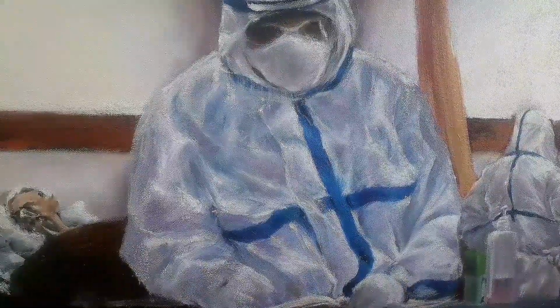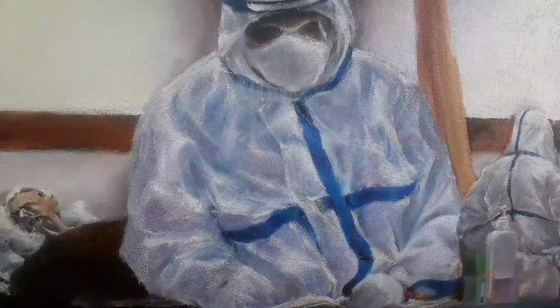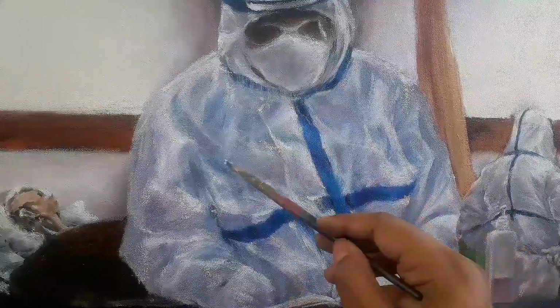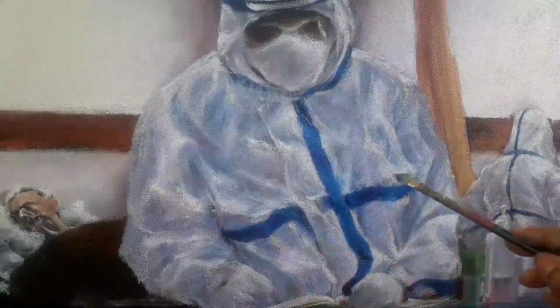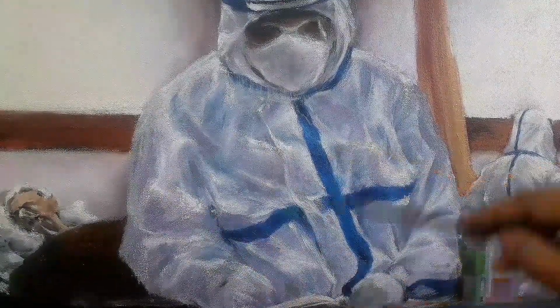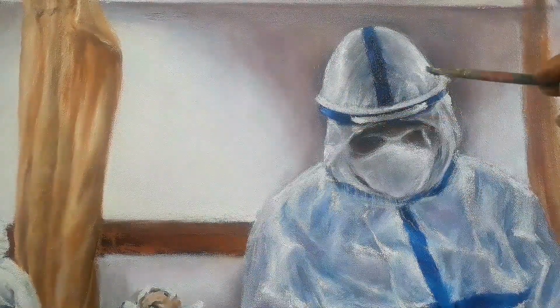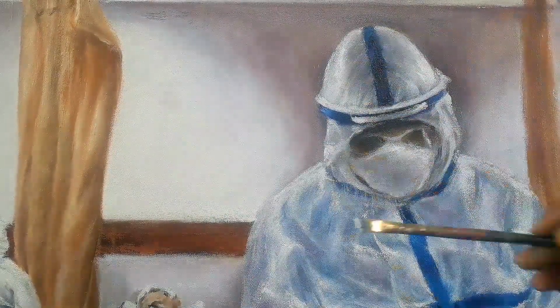So this is now I'm at the refining stage. The main figure is getting refined, but it's again very loose. And if you see the painting up close, you will be surprised at how little detail was there. And I'm just increasing the highlights and thinking about the shapes and perfecting and correcting all the shapes. So this is all about refining.